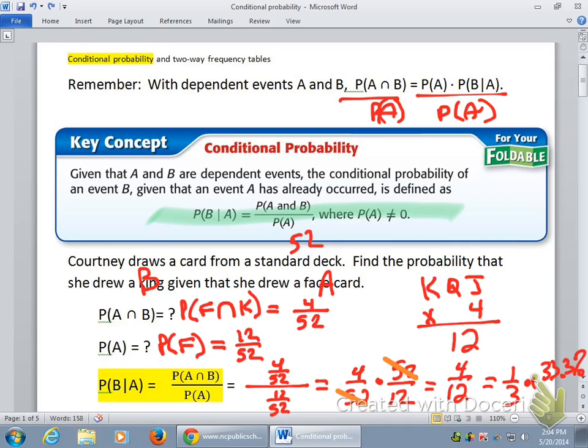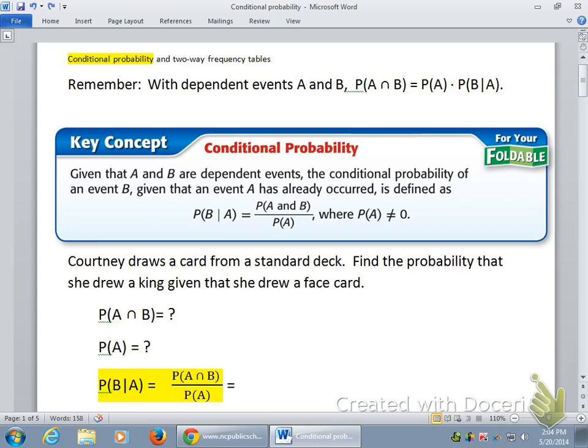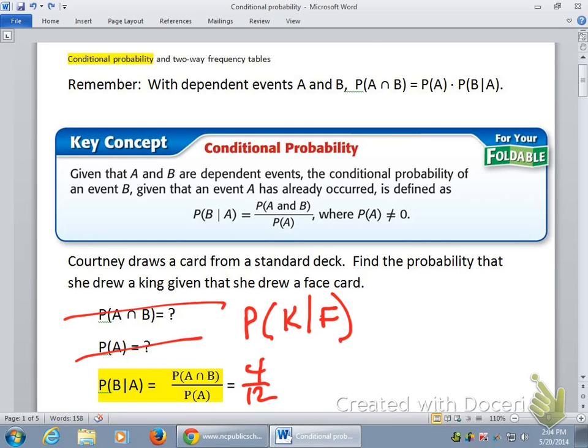So, like I said, I'm going to leave the answer 4 out of 12 since we already know the answer is 4 out of 12. Let's see if we can come up with that reasoning a different way. Forget about these two. I mean, we can still do that, but let's forget about it. Let's just focus in on what this really means. It says, find the probability of, now we have B's and A's. Remember, that was really the probability of a king given that it's a face card, right? What is the sample space in king given that it's a face card? Am I really talking about the whole deck anymore?